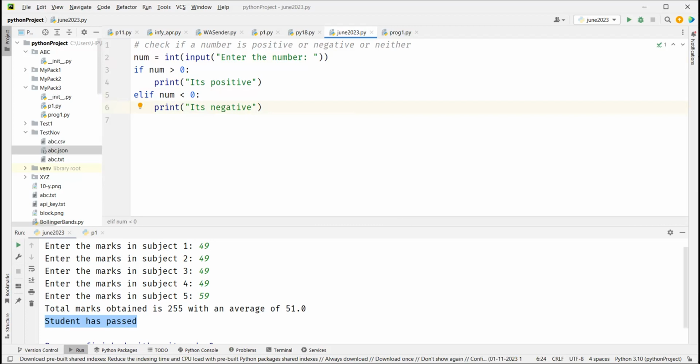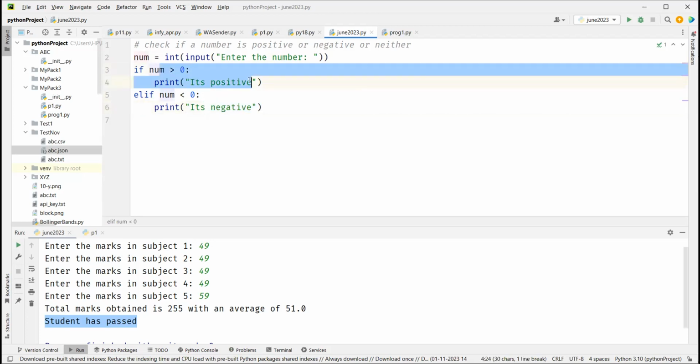So print it's positive, print it's negative. Now when I say negative, I'm talking about when num is less than 0. Look at the condition. This is one condition, and for this you have this. This is another condition, and for this you have this.